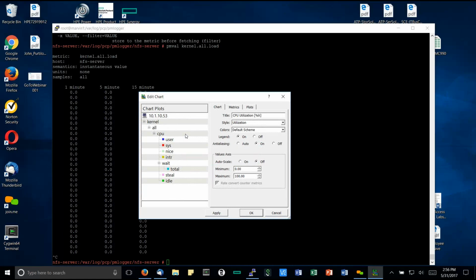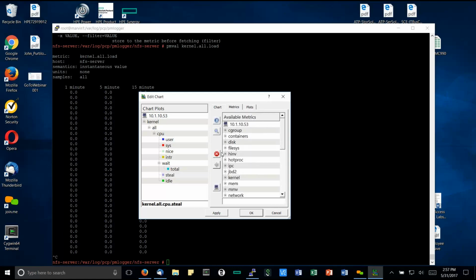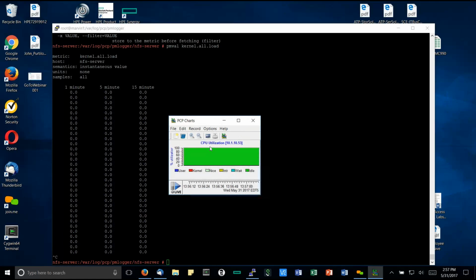Get your cursor down where the steal is. Yep. There you are. Select that. And we should click on metrics, and there's an X on metrics, and get rid of it. Go ahead. And it's gone. Click OK. You okay? So far, so good.